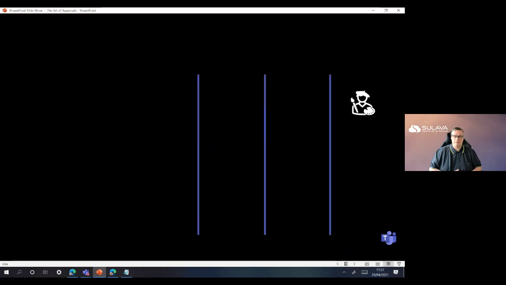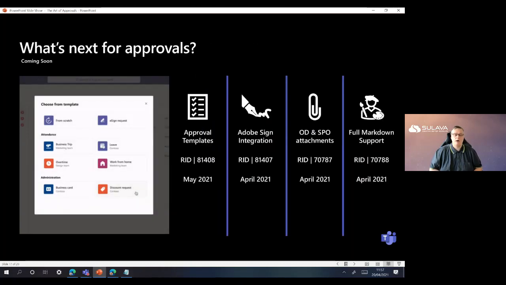Do we have the next future of approvals? I guess what's coming up for approvals, of course, something really exciting is the templates. Those have already been highlighted at Tech Community, where the picture is from. So that's when you can start using the pre-made approval templates, so you have a nice formatting when you create those ad hoc approvals using the approval application. But the beautiful thing is that you can also do your own templates, so you can have consistent approvals happening in your organization. For example, for those "I'm leaving work early" reasons, so you can have people answer the right questions.